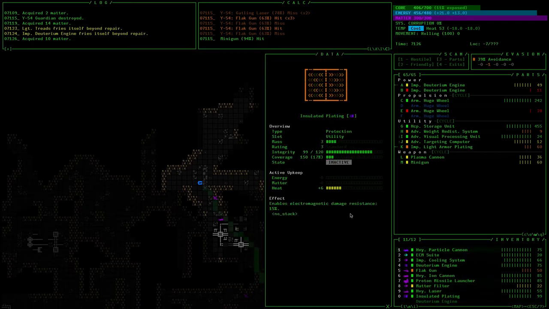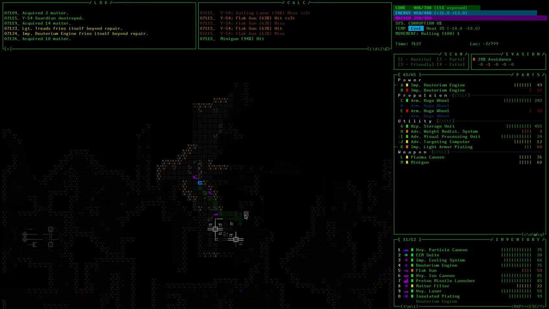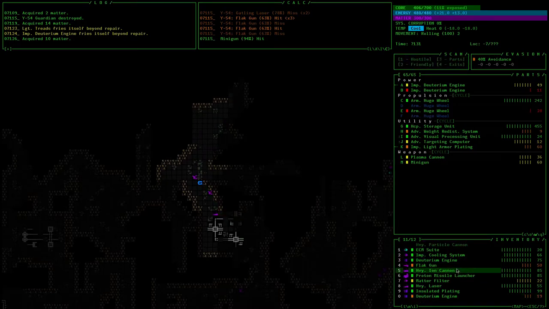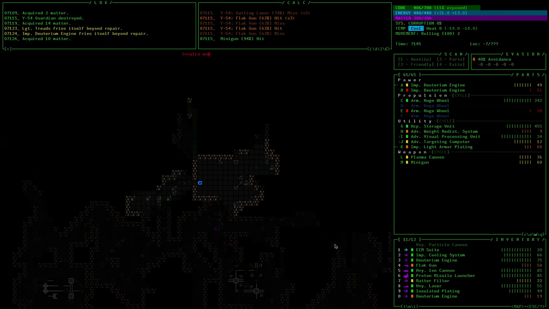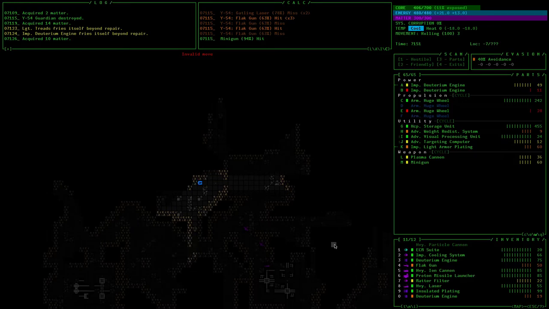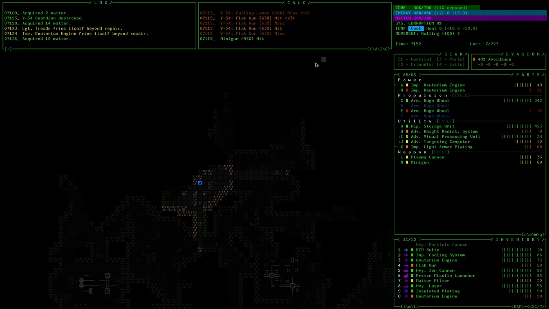Insulated plating, too. Does that reduce? Oh, that's electromag damage resistance. I figured that would be a heat avoiding thing as well, but. Attracting heat because we're not packing armored. Like, we've got armored huge wheels, though. I guess we shouldn't have put the spinner rims on them. Maybe that's a little too flashy. They're all jealous. Jealous of our spinners.